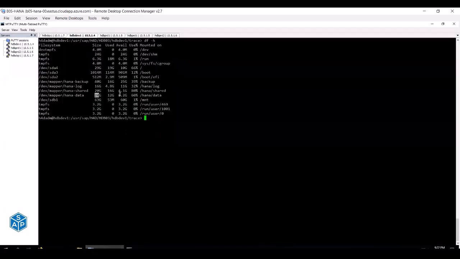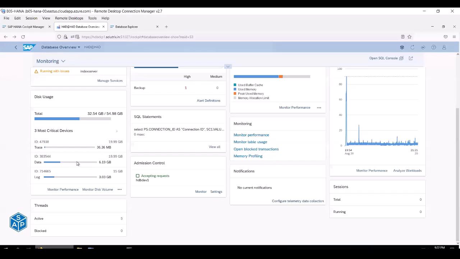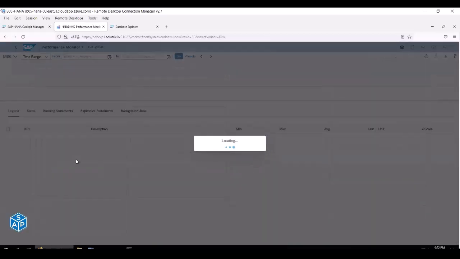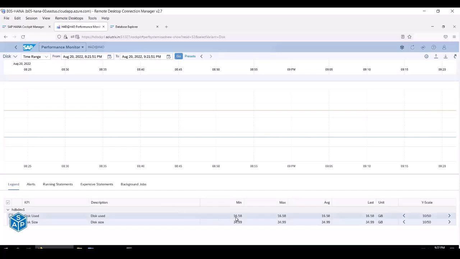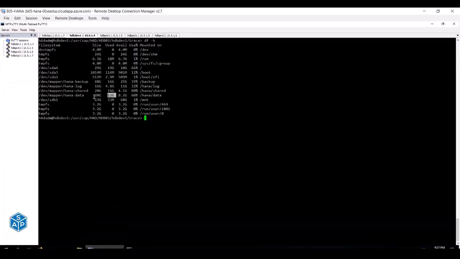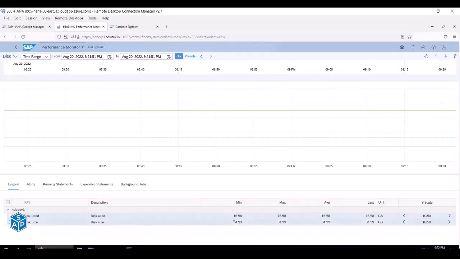So here if you see the usage, I think it is showing free as 12 GB. Let me click on it and see the detail. Okay, so minimum 6.1 GB. This size is total 35 GB. I think it is counting the composite size. This is 20 GB for data and this is 15 GB for the log, so it is counting both of them as 35 GB. This is the disk plus the data plus log.